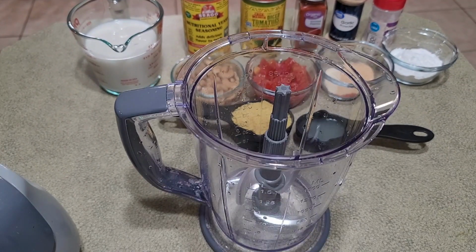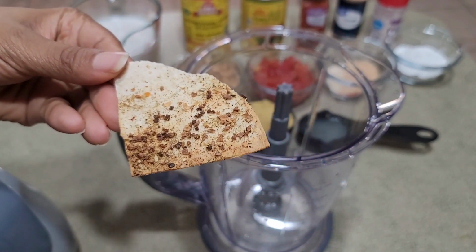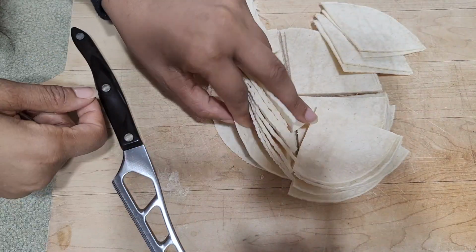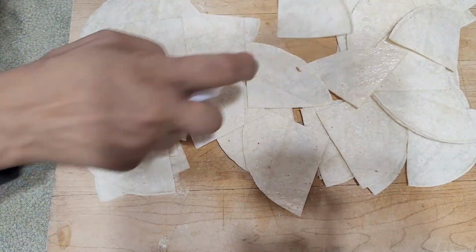Our first batch of chips is already done. You can see how nice they came out. I love making our own chips, oil-free, guilt-free, fat-free. We just throw them in the air fryer on 400 for about 8 minutes, and they really come out nice.